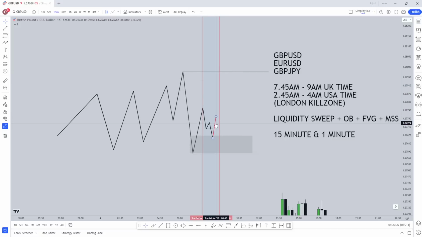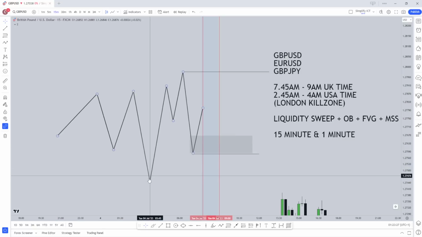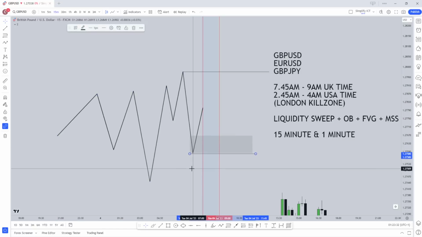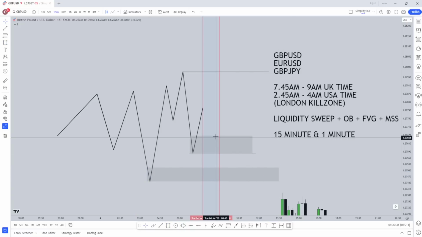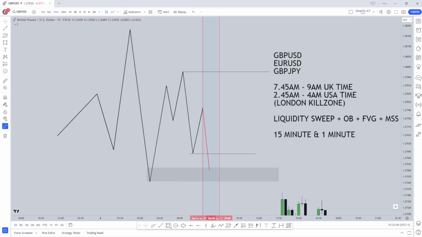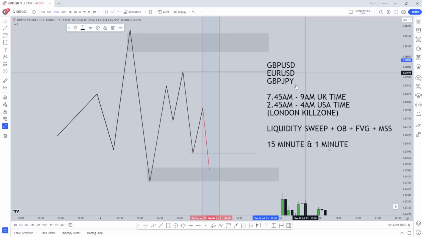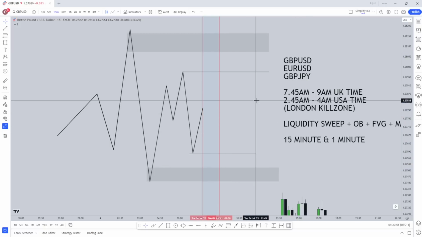Now, the next template I want to show you guys is a bit of a trickier one. So let's say price has made a low over here before 745, and price also made a low here, which we marked out with our liquidity range, and we've seen a valid order block over here. What we want to do in this scenario is wait for price to take out this liquidity over here, and let's say it can do it for the opposing side as well. It can do it for sells over here. So imagine if there was an order block right here above this high, above the most recent high before 745 right here. So we'll do a sell example for this one.